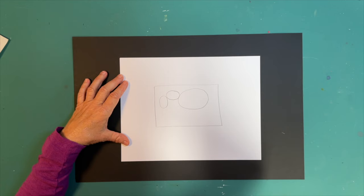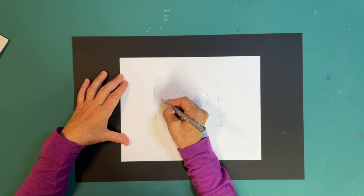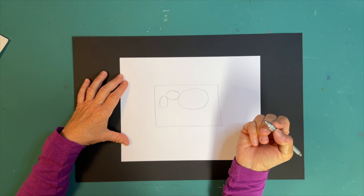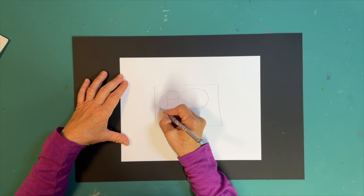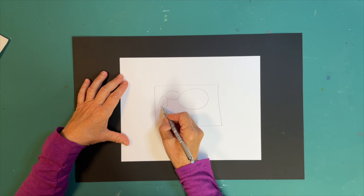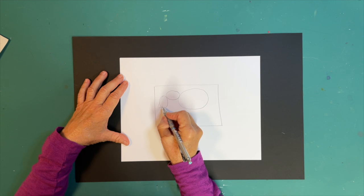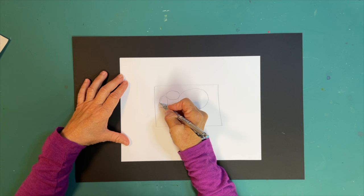Okay, now the next thing I want you to do is we're going to draw the structure of his nose. And what you're going to do is you're going to come like that, make sort of a long line that kind of curves over to the right, and then go ahead and go up like that, and that is sort of where his nose ends and his mouth begins. He also has a little line below his mouth that is the bottom of his mouth, or like his jaw, that kind of goes like that. And right where this line came down and intersects with that, draw a little line that goes across, and that's just going to be a guideline for the eyes.